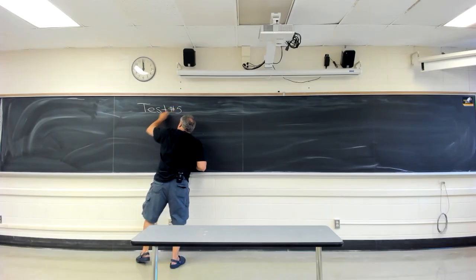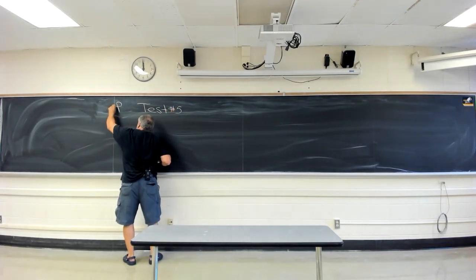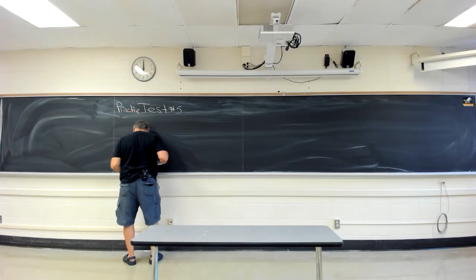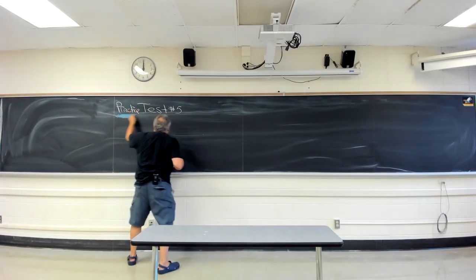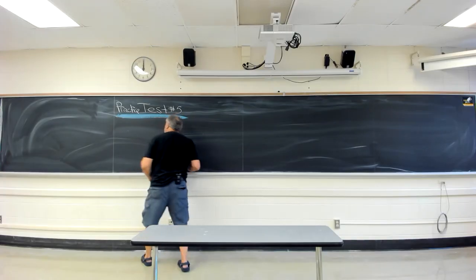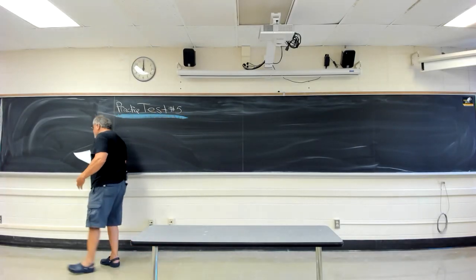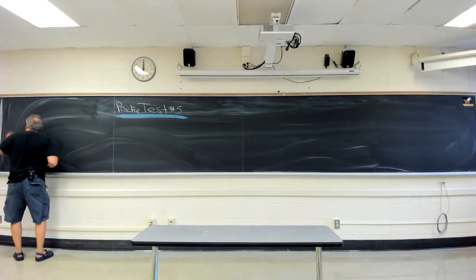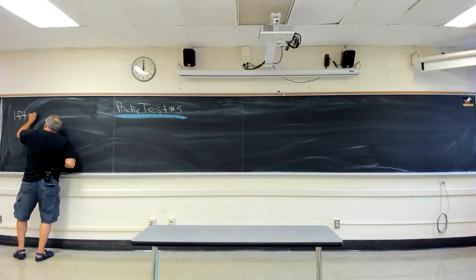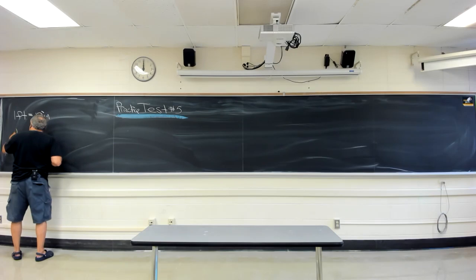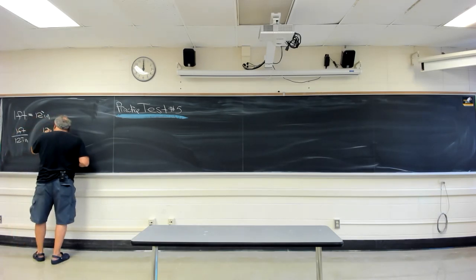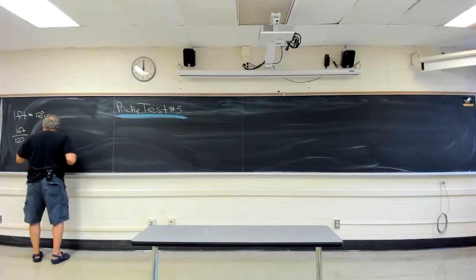So for this right here, we're looking at, for practice test number 5, whatever they tell you tells you the conversion, in a sense. If I say to you, 1 foot is equal to 12 inches, that means you can go 1 foot for every 12 inches, or 12 inches for every 1 foot. And in both instances, they're equal to each other.